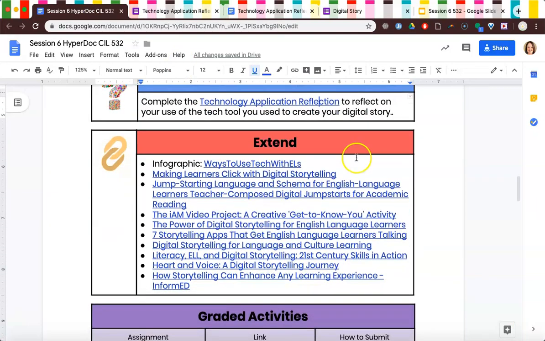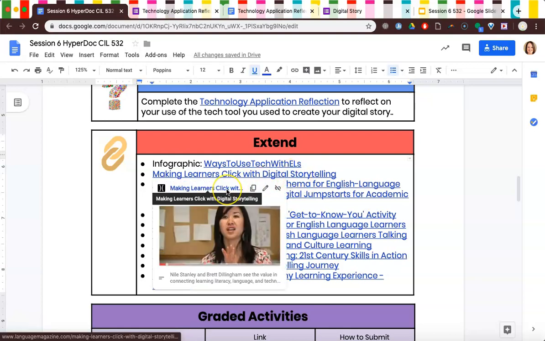I've included some other links to other tools and apps for digital storytelling. Some of these are articles that I didn't include because I didn't want you reading 25 different digital storytelling articles, but I've assigned them in the past. I've assigned this one in the past.